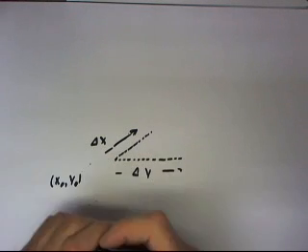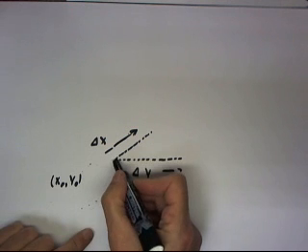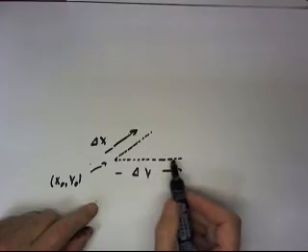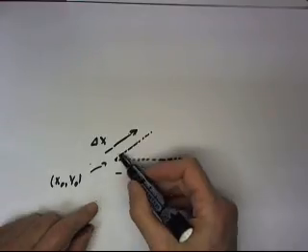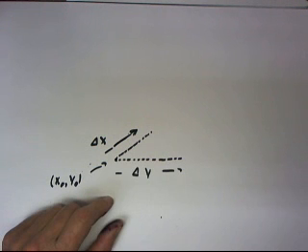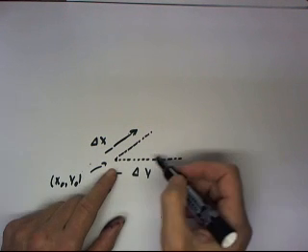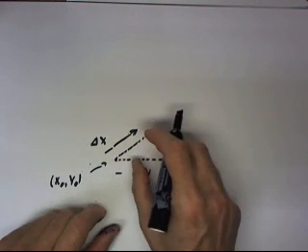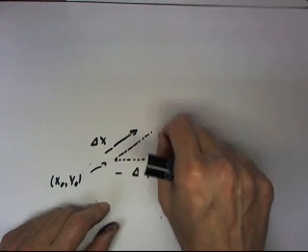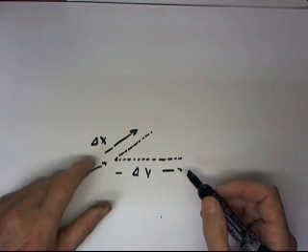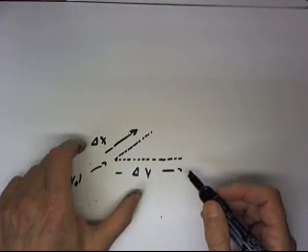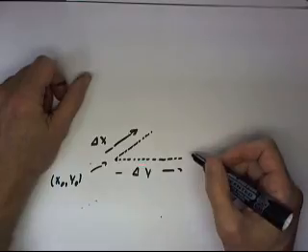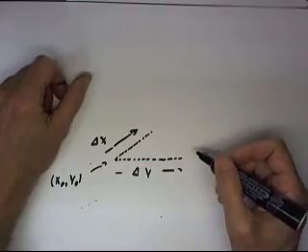I'm going to sketch a depiction of what happens here, and for reasons that will become apparent, I'm going to have my x naught, y naught here, and I'm going to just consider a delta y interval in this direction and a delta x interval in this direction. Now, in our three-dimensional coordinate system, a delta y in this direction would be positive. With the usual orientation, our delta x in this direction would be a negative change in x. And that's okay. You'll see why we do this in a minute. It just makes the picture much easier to draw, and then we can generalize to the question of error analysis.